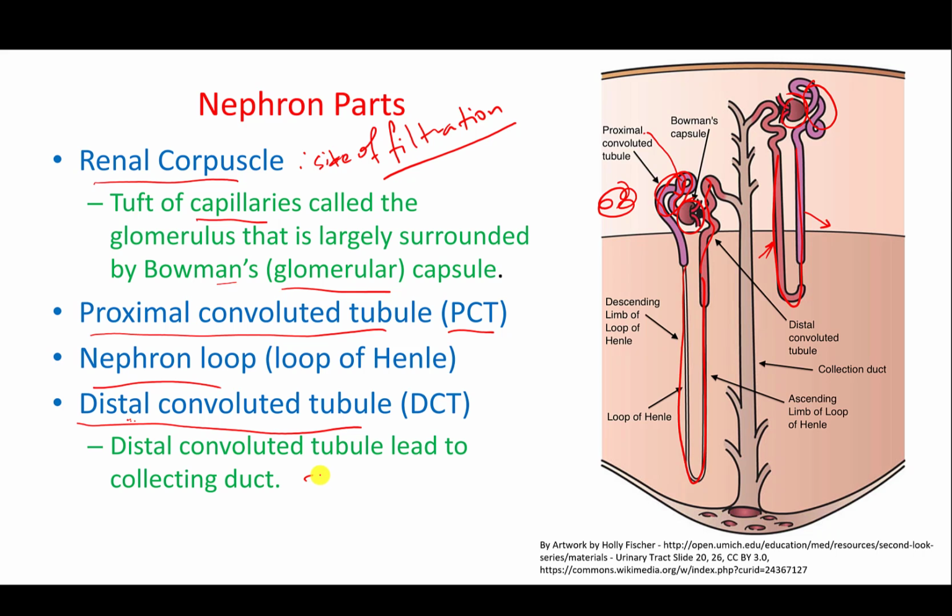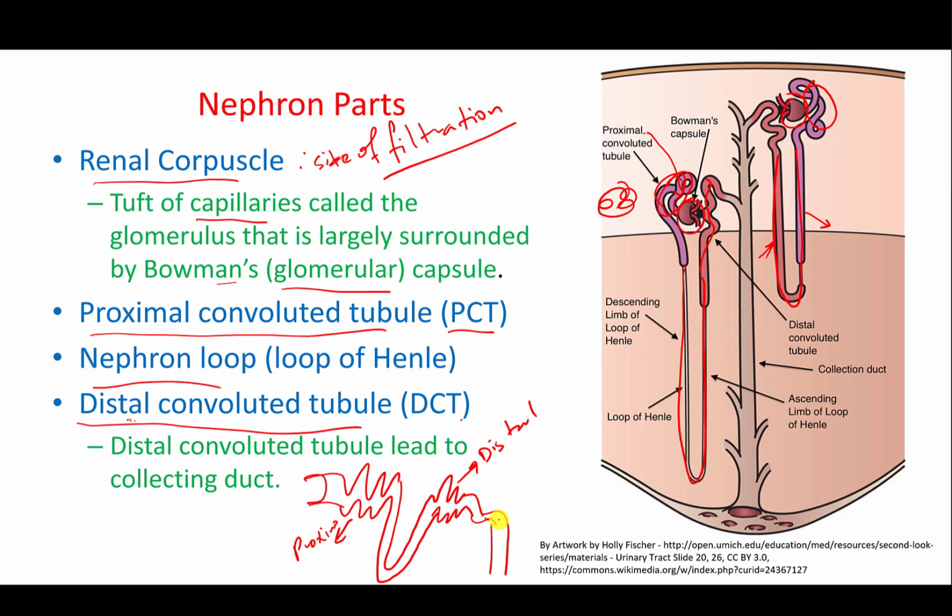And you need to think of this as if the nephron is stretched out, we will have the proximal first, then the nephron loop, then we will have the distal. So that's why this is distal and this is proximal. So this is the DCT, the DCT will lead to something called collecting ducts. These are the collecting ducts. And as you can imagine, the urine from several nephrons would drain into the collecting ducts.